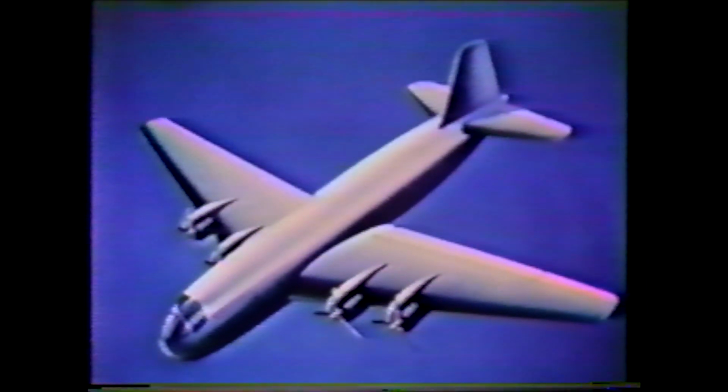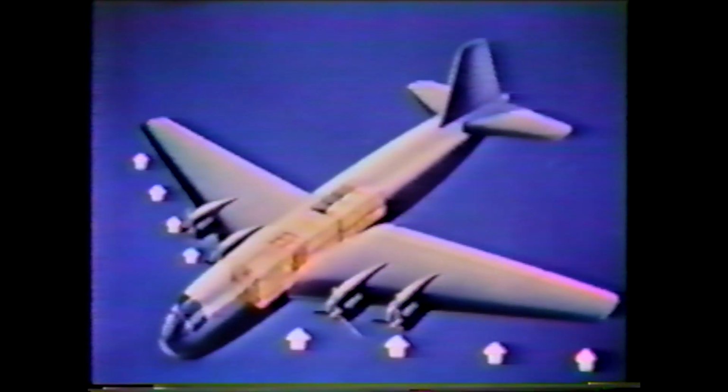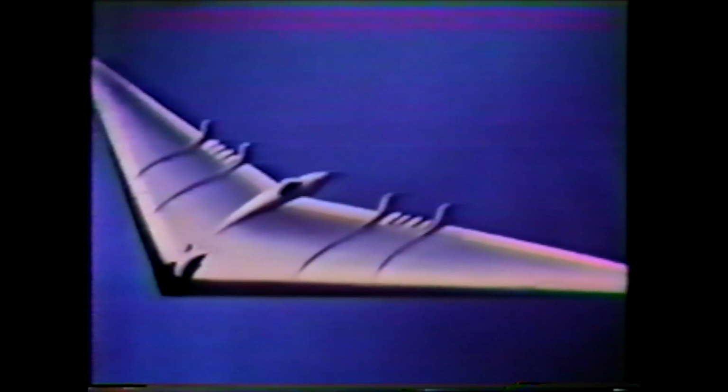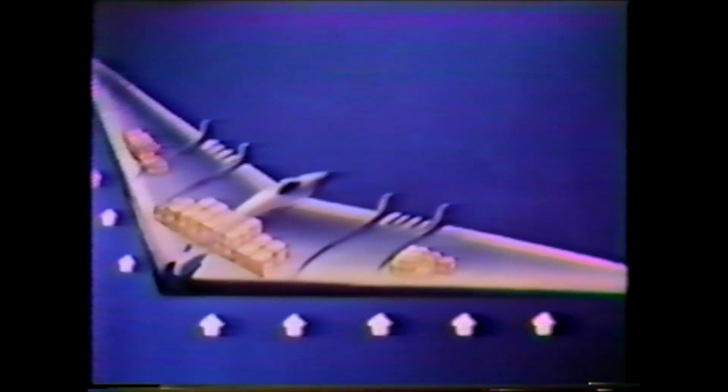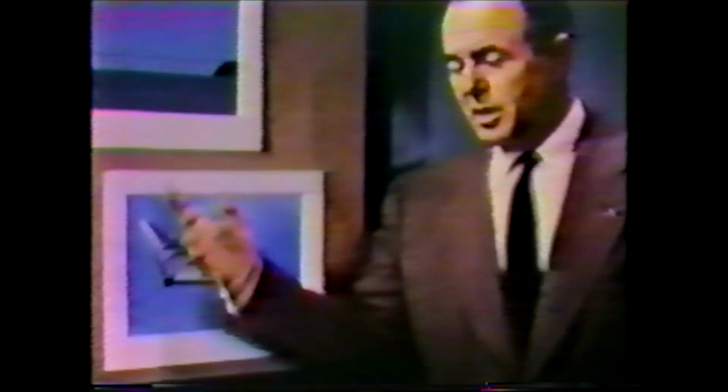And in the same way, this comparison may be applied to conventional and all-wing aircraft. In the ordinary type, the lift which carries the load works on the wing from tip to tip, but the bulk of the weight is centrally located, necessitating heavier wing construction, particularly at the roots or points of suspension. In the flying wing, the same weights, distributed over the span of the wing, are sustained by individual areas or lift forces, permitting a large saving in structural weight at no sacrifice of strength. This saving is convertible to additional payload or fuel. And that, very simply, is what is meant by efficiency of structure.